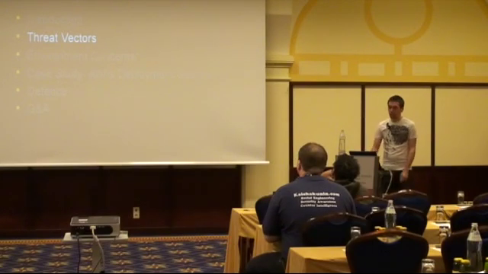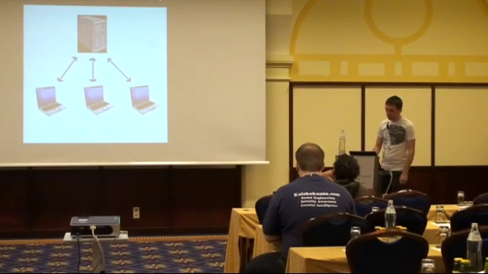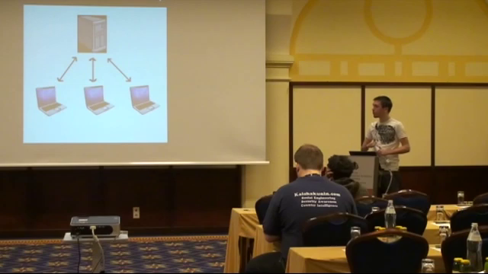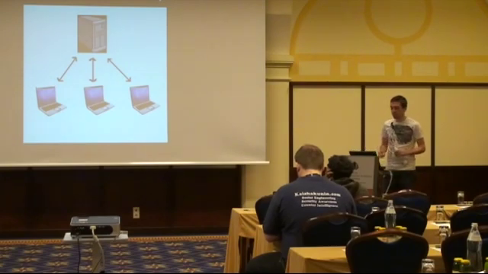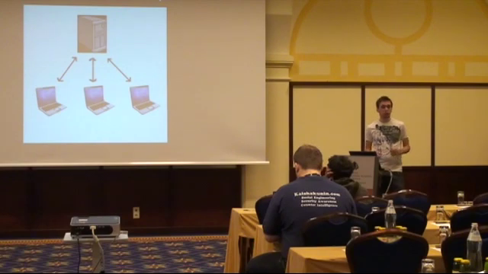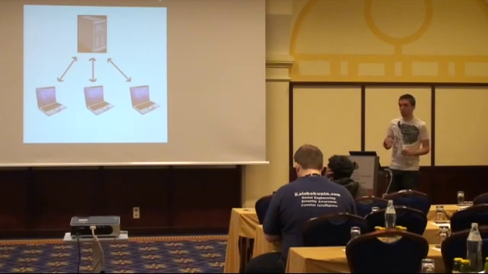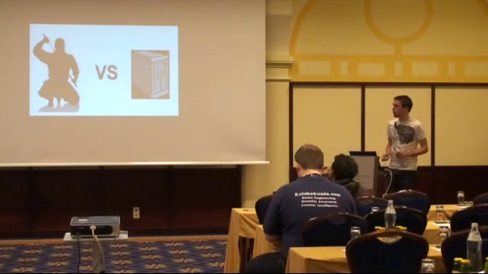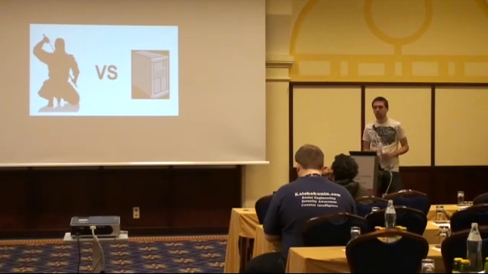So moving on to the threat vectors. At the basic level, I'm assuming a fairly conventional client-server architecture. So in this example, we're saying that the deployment server is the server, and that has management control over all the clients. And the clients, they could be desktops, they could be servers, but in this architecture, they're just clients of the deployment server. One avenue to consider is obviously direct attacks against the deployment server itself. If you can compromise the deployment server, then you've essentially compromised everything else it manages.